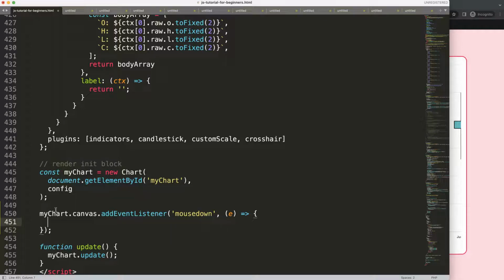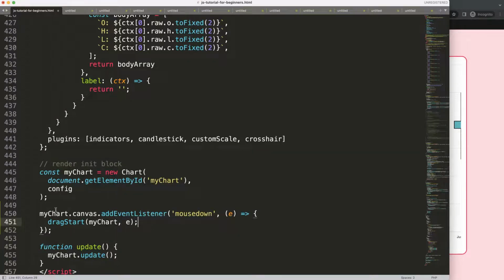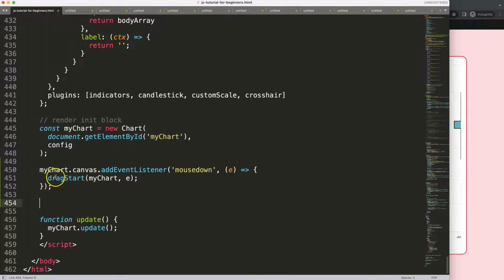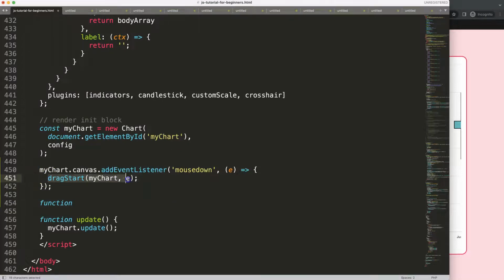And then in here, I'm going to say our function will be called dragStart, and it consists of two parameters: the myChart object, which is just our object for the chart, and the event itself. So the moment we do this, it will start to understand something here. If we grab our function, we say dragStart and just copy this, put it in here, but I'm going to change the names. These parameters will be chart, and this one I'll call drag. So this is the starting drag basically.